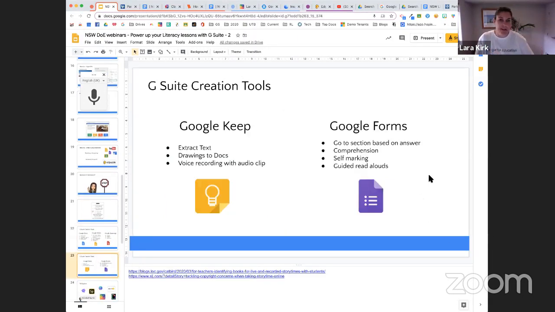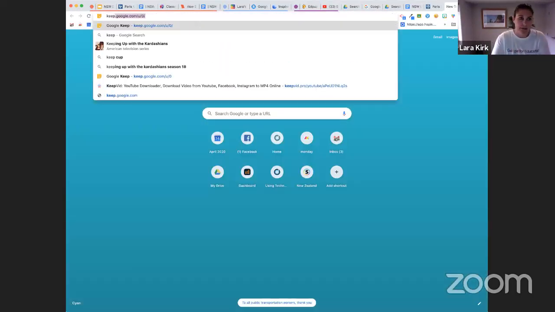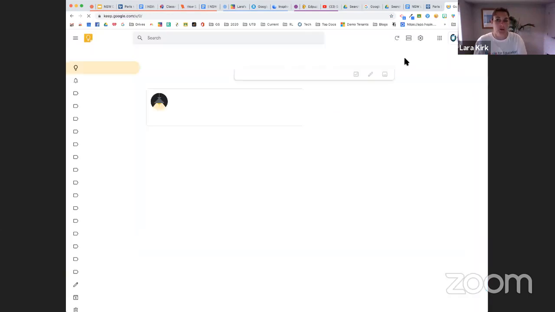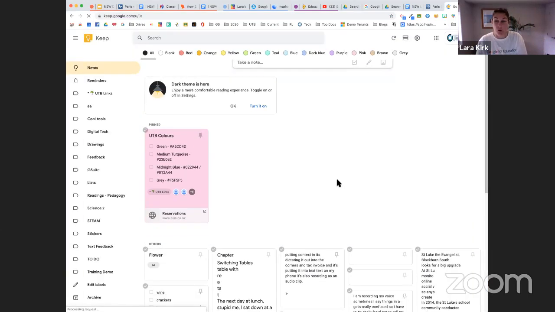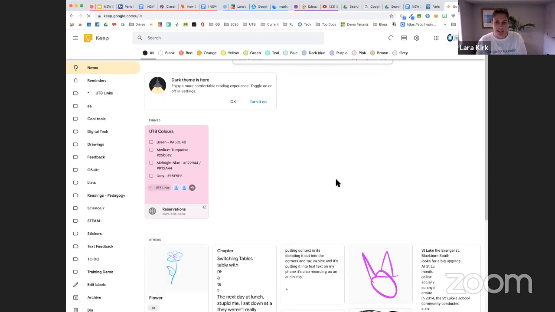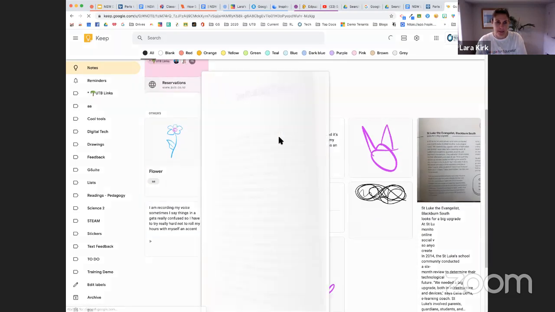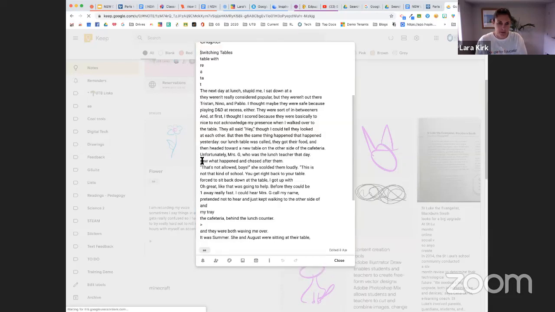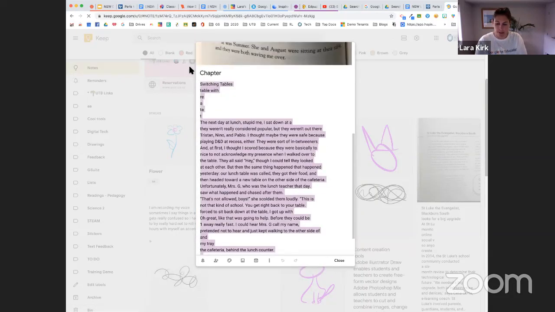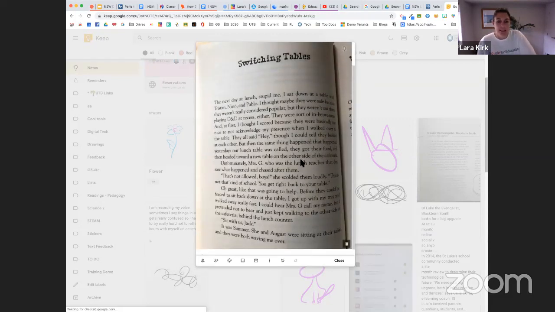Okay, a couple of other G Suite tools that I love for creating. Google Keep. I will jump into a Keep window now, and if you haven't used Google Keep before, it's a pretty cool sort of note-taking tool from Google, and the app on your phone is amazing. And I'm just going to jump in here and delete what I've done with this one. So you can see I've taken a picture of a page in a novel, and I took that on the app on my phone, and it instantly came into what I'm seeing here in my browser. So taking it with my phone inside Google Keep puts it straight through into your browser as well.